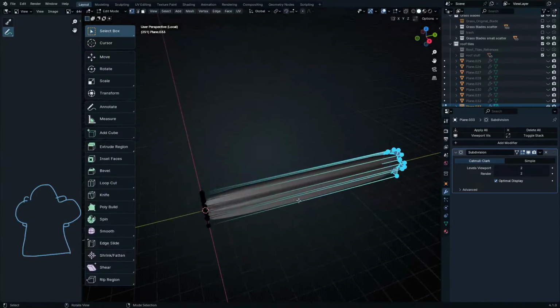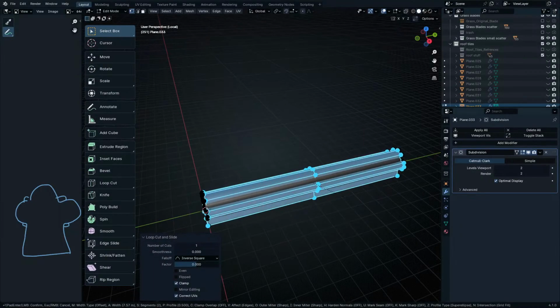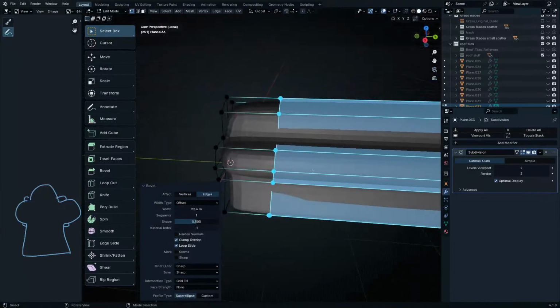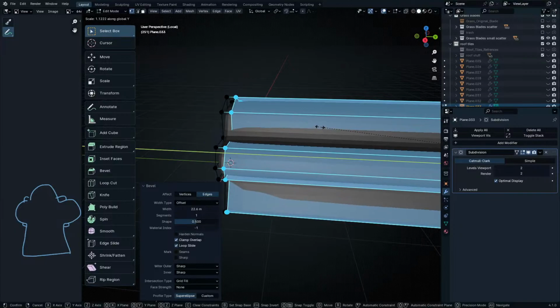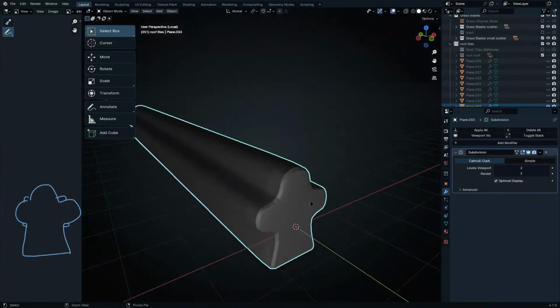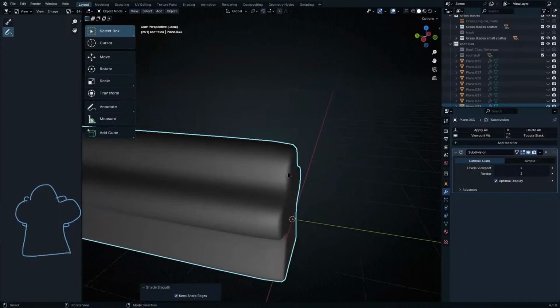Like so. Control R and add a loop cut. Control B and bevel that loop cut. Press C to add clamping, so it's going to clamp whenever it feels that it's closed or close. It's going to clamp, or you can just do it manually unless it touches a little bit like this. And now you can just shade this one smooth.